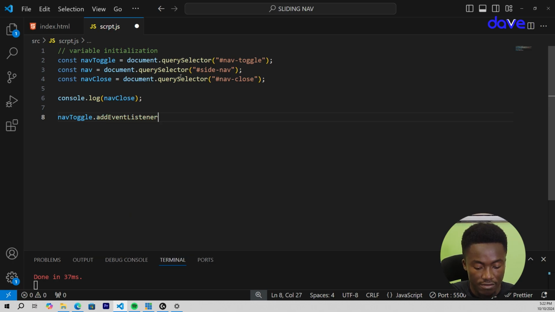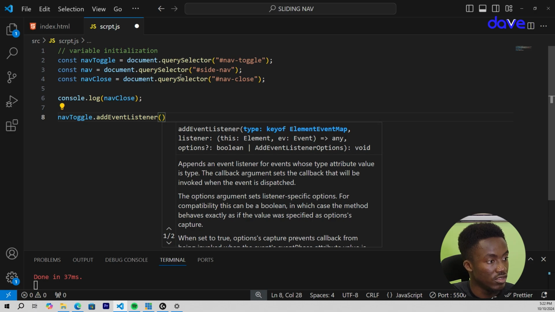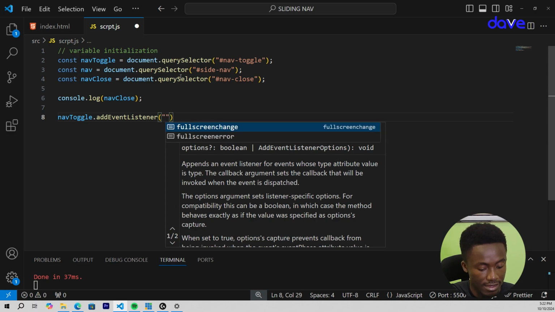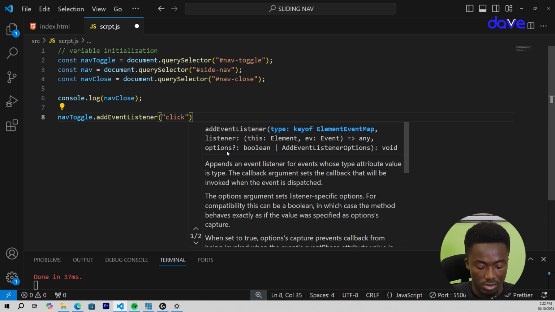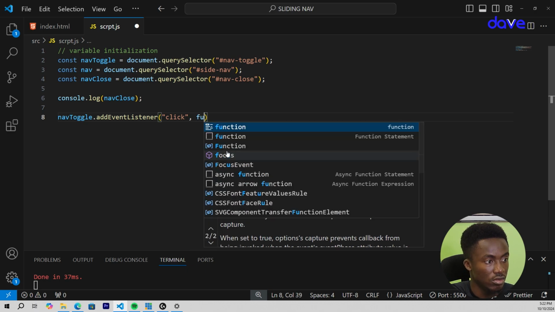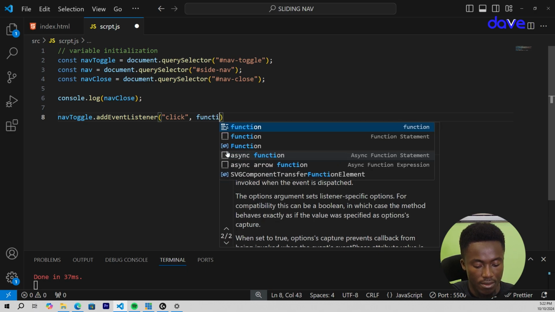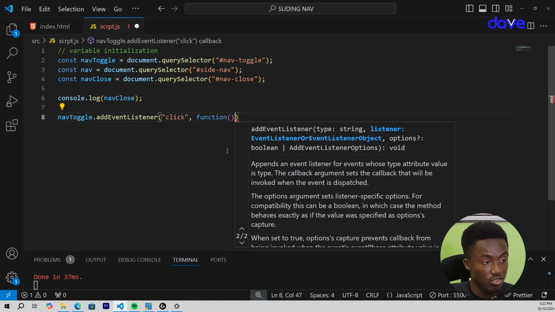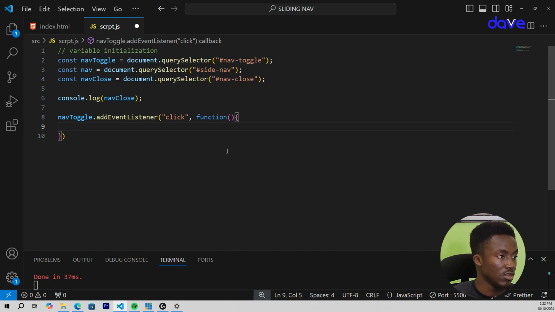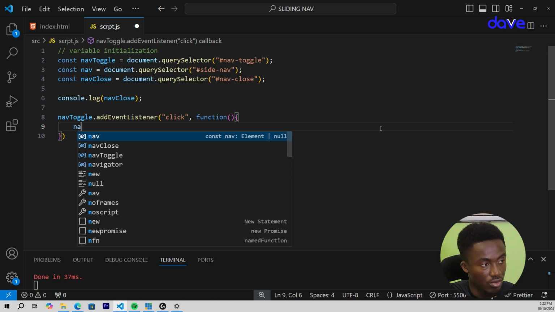Okay, and the event we want the nav toggle to listen for is the click event. Okay, so this takes two parameters. We have our function. Okay, with our function, we're just going to run it as soon as this button is clicked.